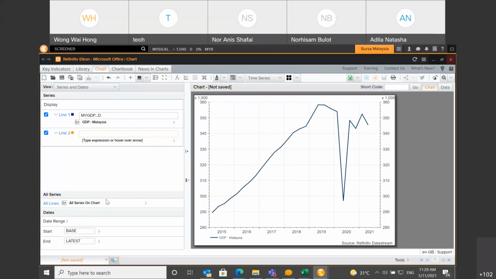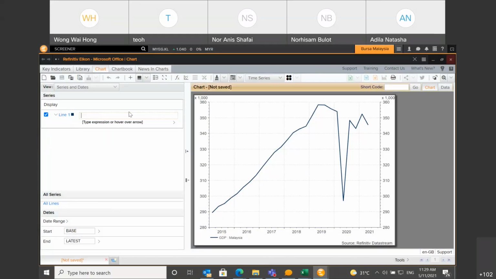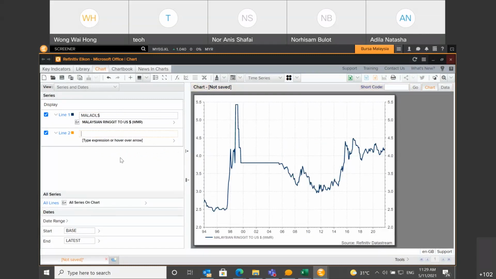You add like this. Or I can also do a comparison, for example, ringgit to US dollar. Just ringgit to US dollar.